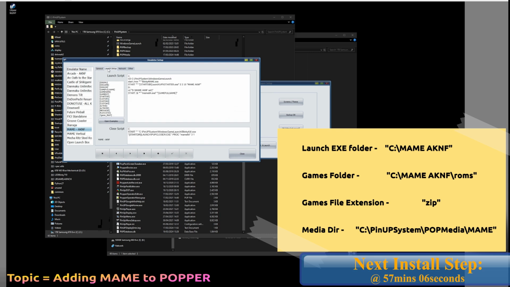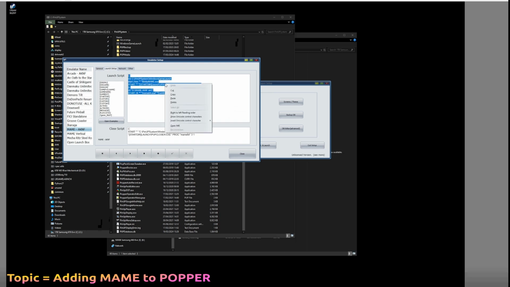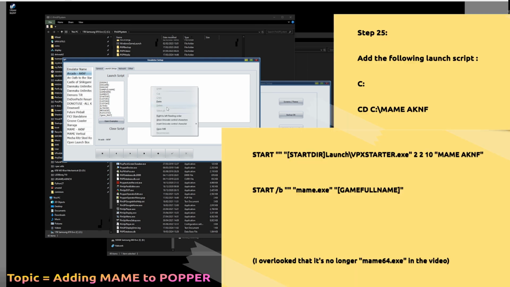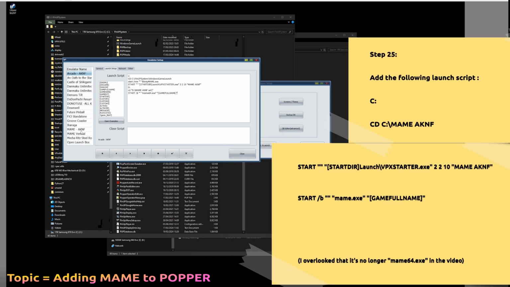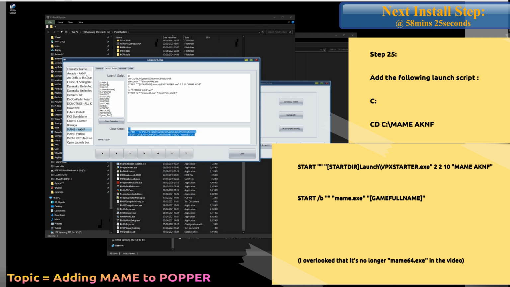Now, if we go to our working version, I'm just going to copy this over, and then we're going to go over it that way for speed. So we'll copy our launch script, copy our close script, which you can do from the text file that I'll provide. We'll go over it. This first, it likes to set a drive and a directory, so that's useful. We'll go ahead and change this, and I'll add this in later for me.